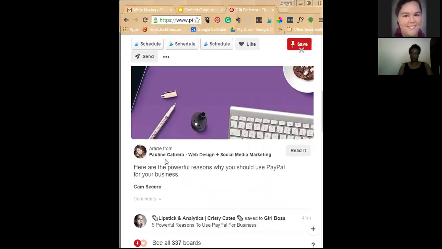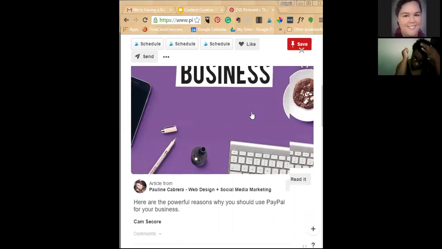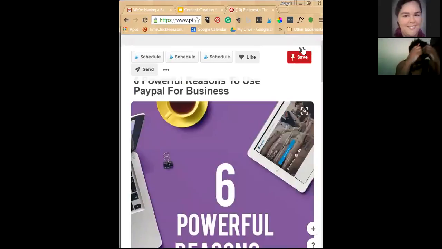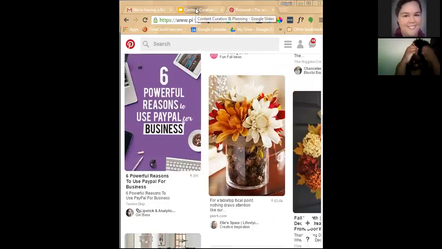I'm just going to make sure that I tag where it came from. Down here, underneath this pin, it's going to say article from. And a lot of times if you start to type this, like on Facebook or even Twitter, a page or a user is going to pop up, and you're going to be able to tag that person. We're going to talk about how that impacts the followers that you have on your social media a little bit later. So Pinterest is probably one of the most widely used content curation tools that are out there.